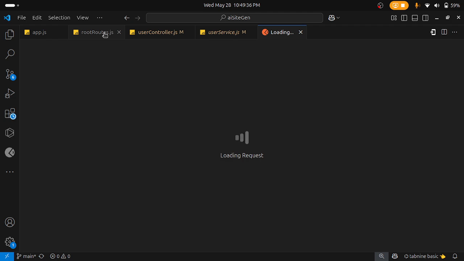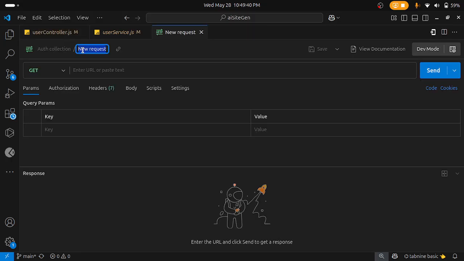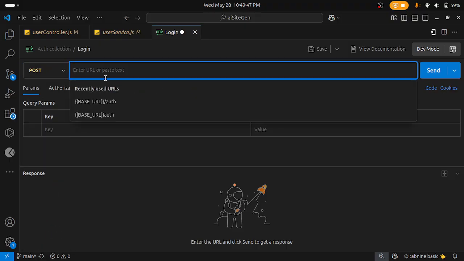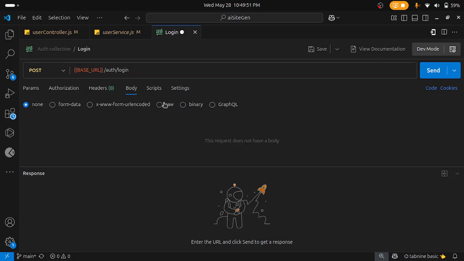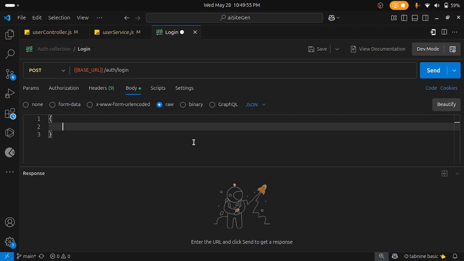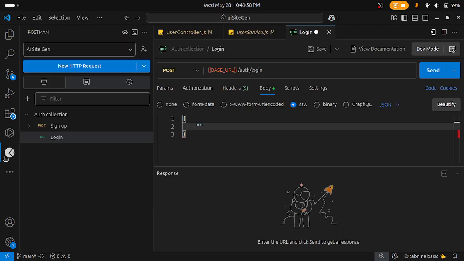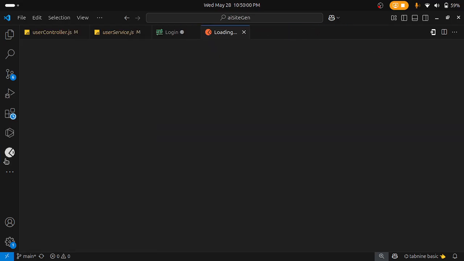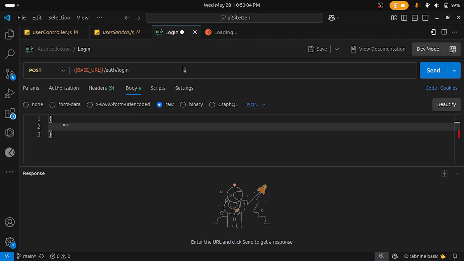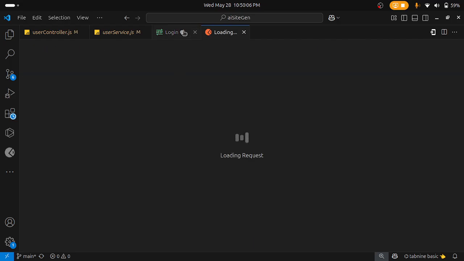Login is a post request, so this /login, change this to JSON. I think we saved our credentials during the sign up, so let's try with the credentials that we already have and see whether that works fine.